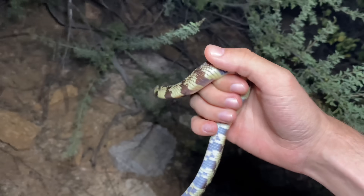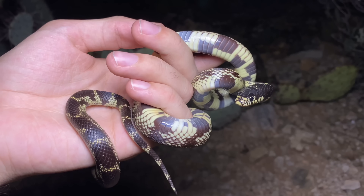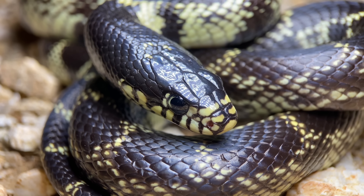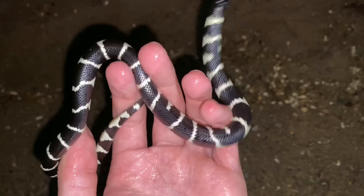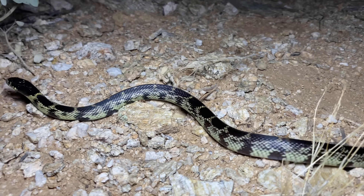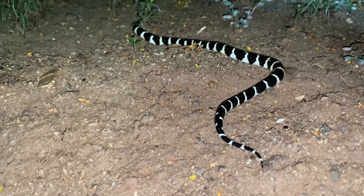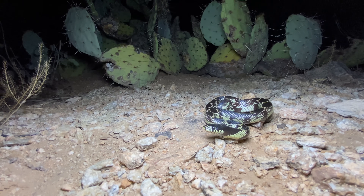I have a Lampropeltis intergrade here. This kingsnake is an intergrade between the California kingsnake and the desert kingsnake — Lampropeltis californiae and splendida — and this intergrade is found in and around the Tucson basin. This one definitely leans more towards the desert kingsnake, but I have seen superficially pure-looking Lampropeltis californiae not too far away. A more genetically true Lampropeltis splendida would likely be much more speckled, while one closer to californiae would show clearer bands, especially lighter in color. Those two Lampropeltis are the most widespread and common species in the state, with the desert kingsnake being second to the California kingsnake, partly because the desert kingsnake has a lower upper altitudinal limit.